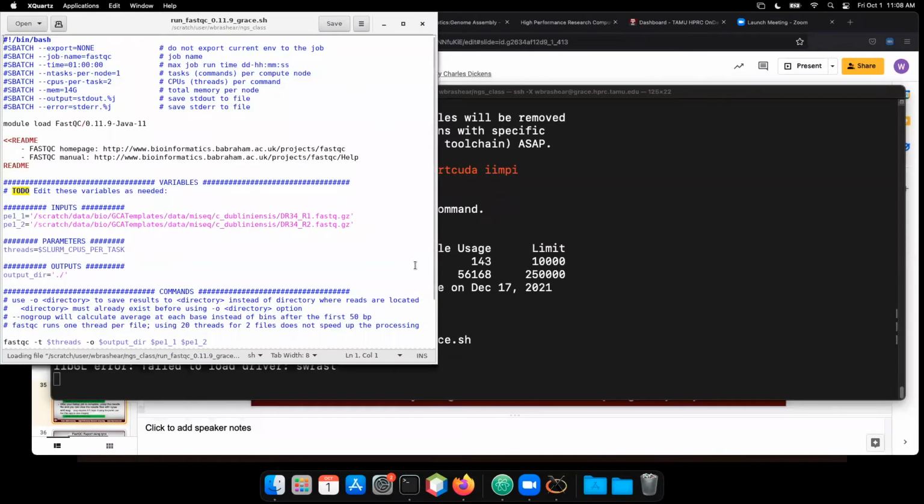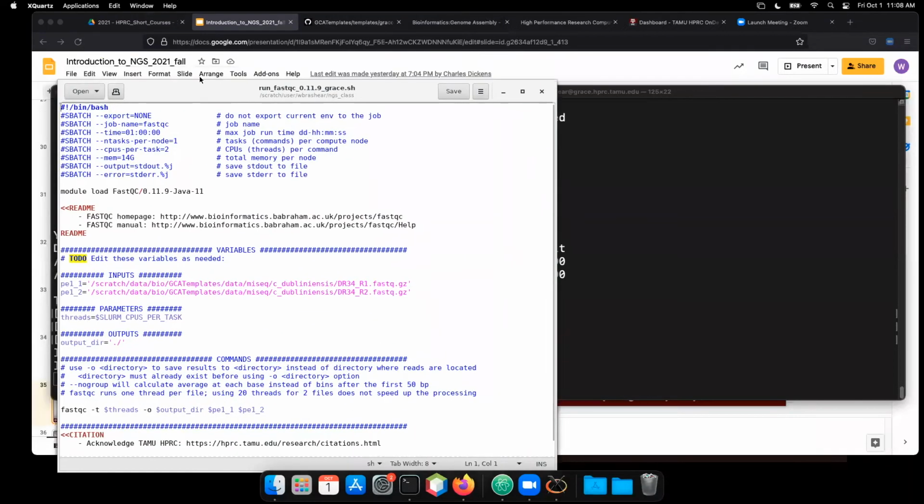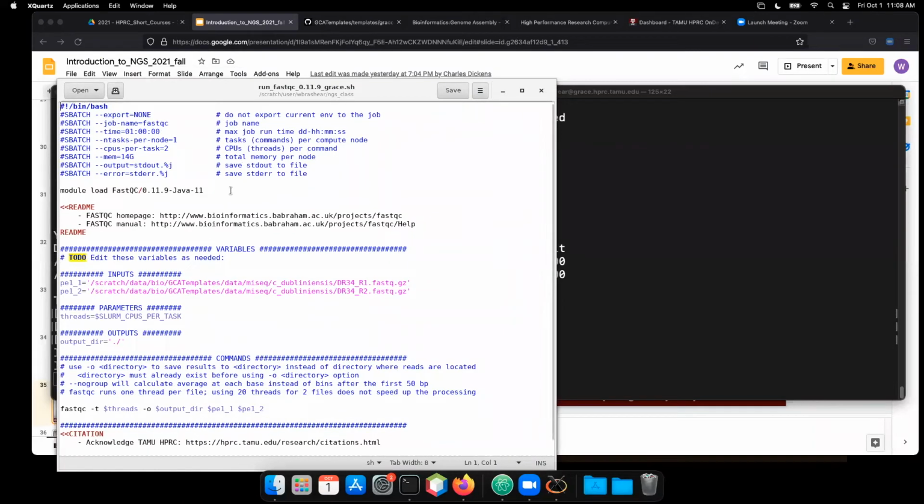All right, so having that X11 enabled allows me to pull this up, and I can actually edit it and save it back to my Scratch directory. This is really handy. This allows you to get around using things like vi, which is a text editor inside the terminal. Have you guys used that before? I don't care for it. Some people like it. It's very confusing. So this is really great to be able to use. And again, it's the same file that we already went over, all the paired and stuff.